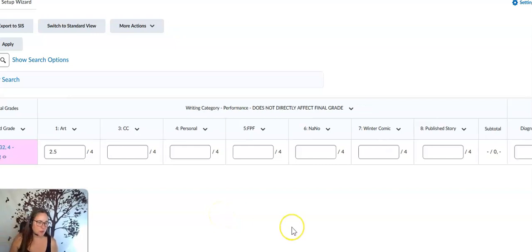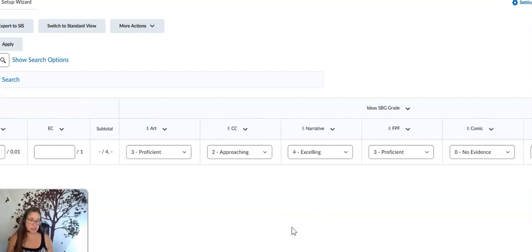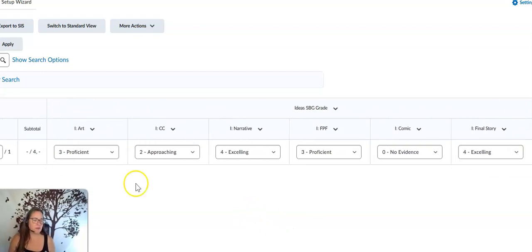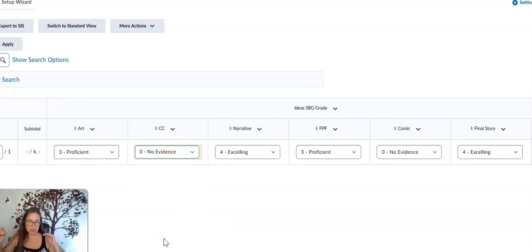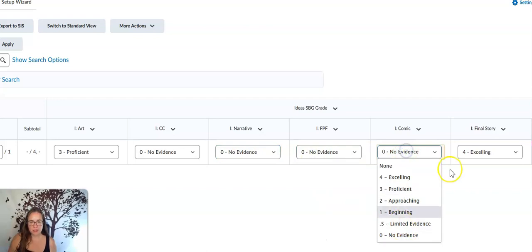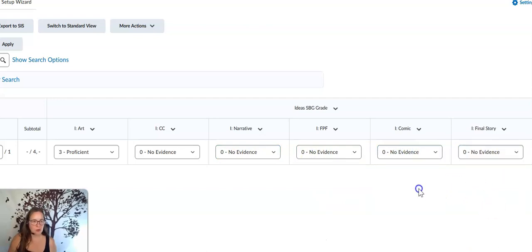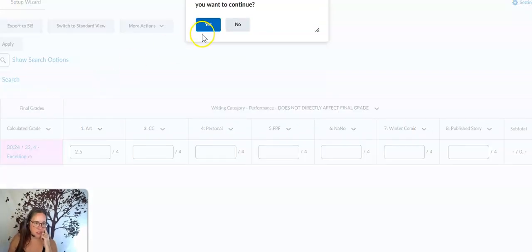The other thing, just to let you know, is what will happen when you turn in your first assignment is you've done this one, but you haven't done these. So in order for the system to take your highest grade, I have to put in no evidence for the others, which is what then makes people kind of worried, because they look and go, oh my goodness, why do I have zeros on all of these stories? I haven't even done them yet. They're not even assigned yet. It's just so that the computer can pick the highest score, because then I'll show you how this looks.